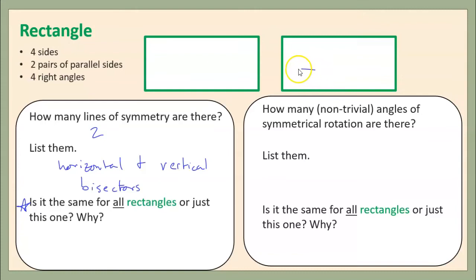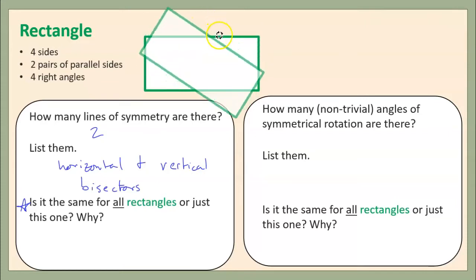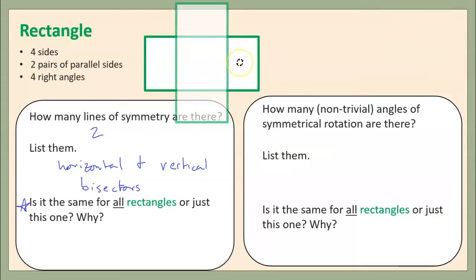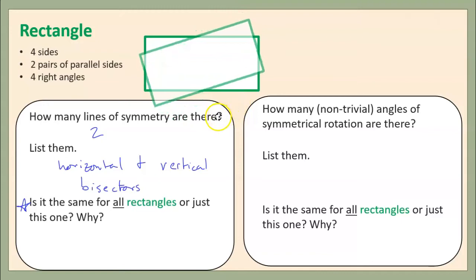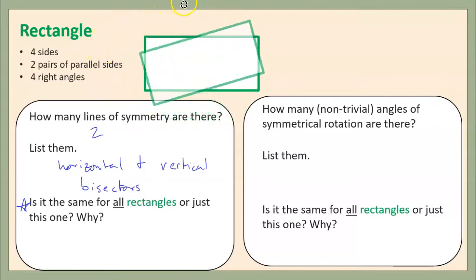And instead of doing that on the video, I'm actually just going to do this up here, because we can do this in our little presentation. I can just grab this and rotate it around, and you can see here we are at 90 degrees. That definitely doesn't match up. Keep going. We get to, there, 180. That does match up. No match, no match, no match, no match. And we are back to 360, back to this at the top. So there was only one angle of rotational symmetry, and it was 180.